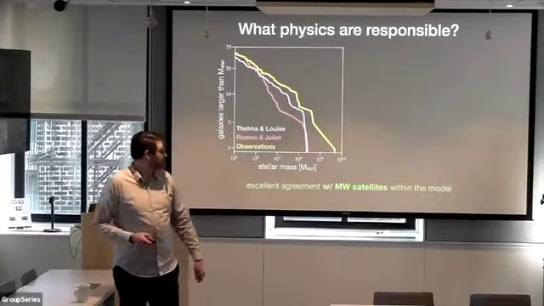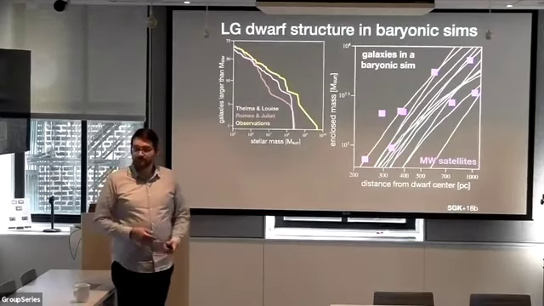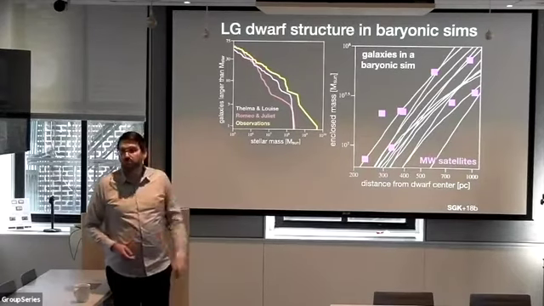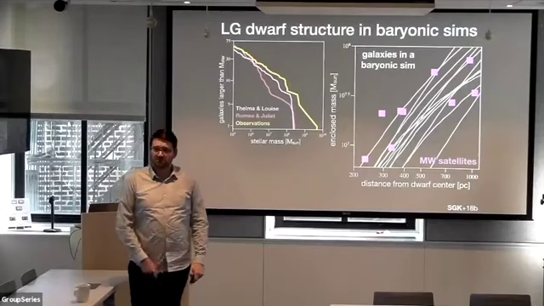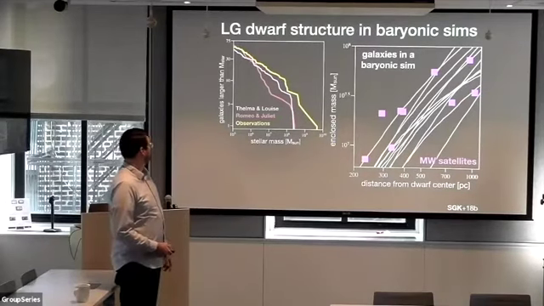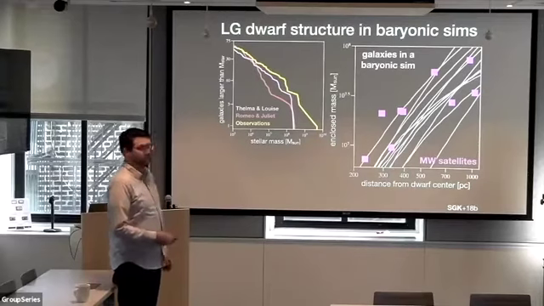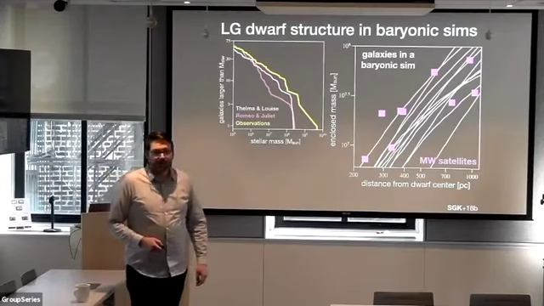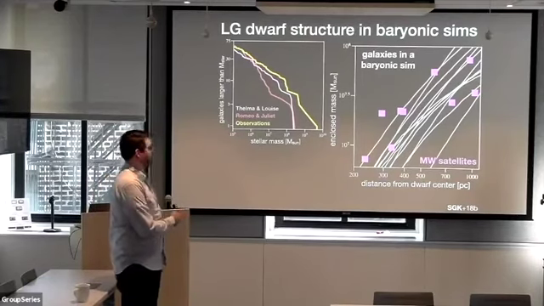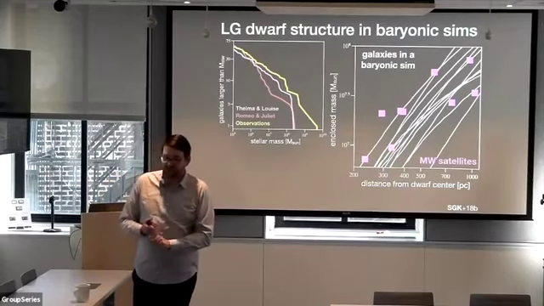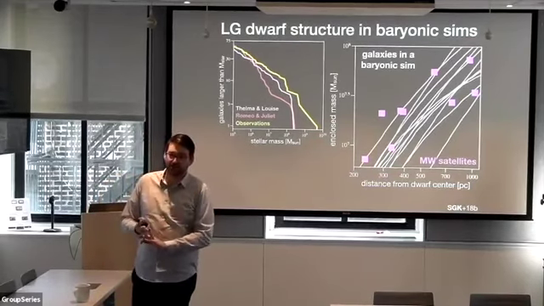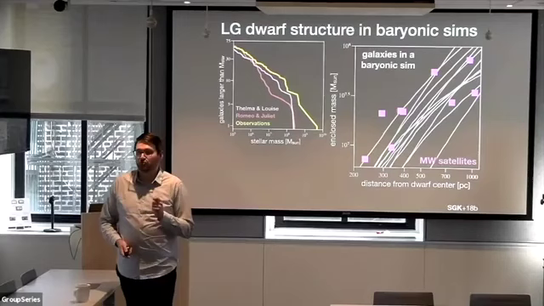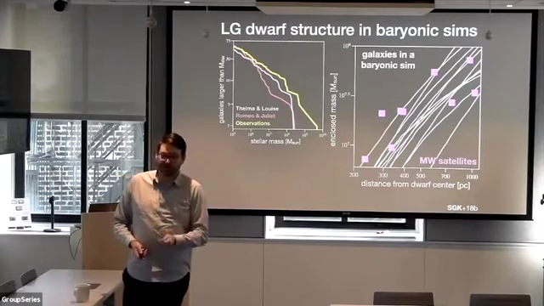Yes. Sorry, can you bring the plot up again? Just trying to understand. This is the Romeo and Juliet simulation. This in particular is the dwarf galaxies around Romeo. Okay, because if I'm just looking at the galaxies above, say, 10^8 solar masses, you have 3 in the simulations, and the observations have like 10. Yeah, so this picture on the left is counting the entire Local Group: satellites of M31, field objects, and satellites of the Milky Way. On the right, I'm just showing satellites of the Milky Way.